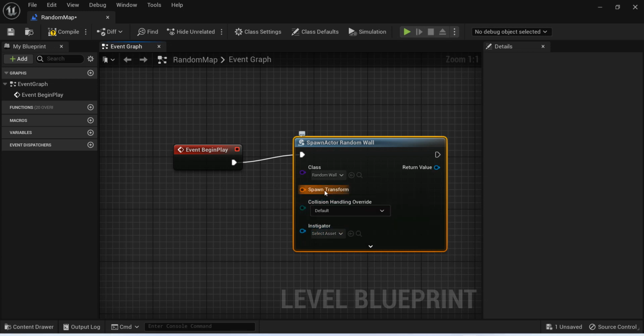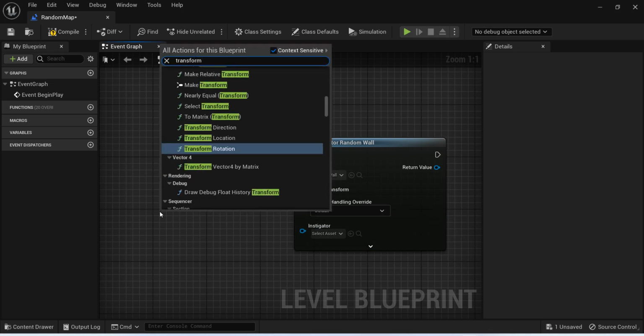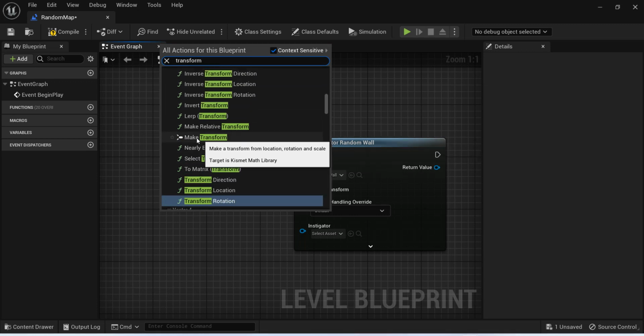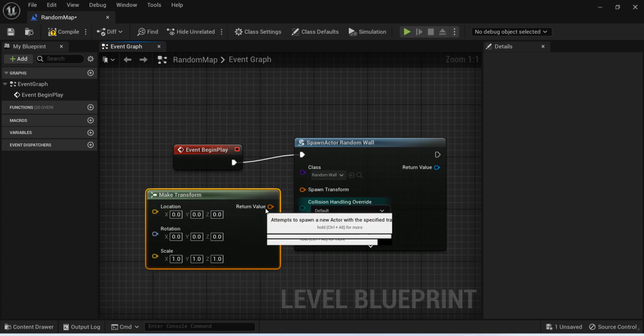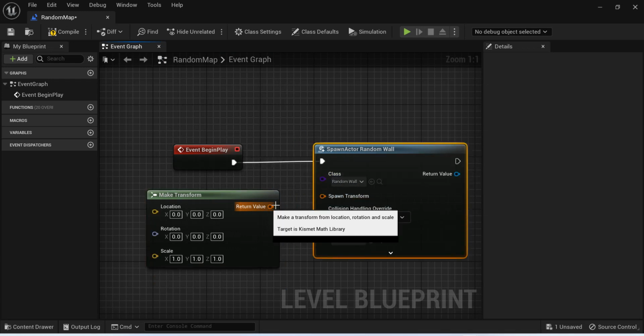What I would do here is transform: location, rotation, and whatever it is. And from here, make transform, and switch this to this, combine here.